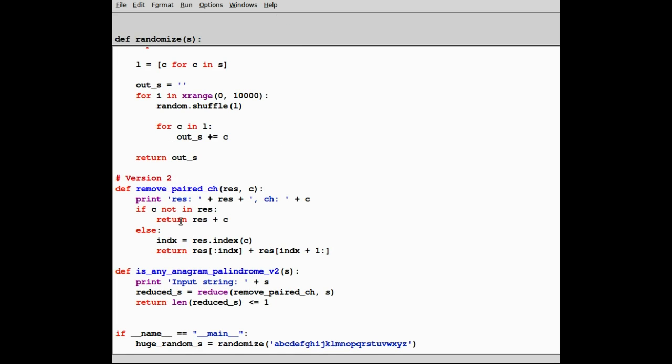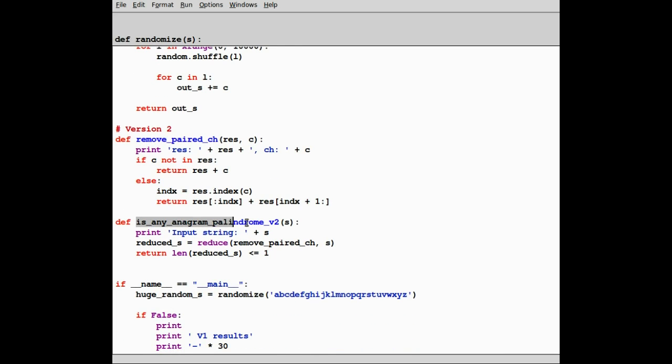In this version, we call the function is_any_anagram_palindrome_v2. You can see that it's actually just 2 lines of code here, excluding the print statement.